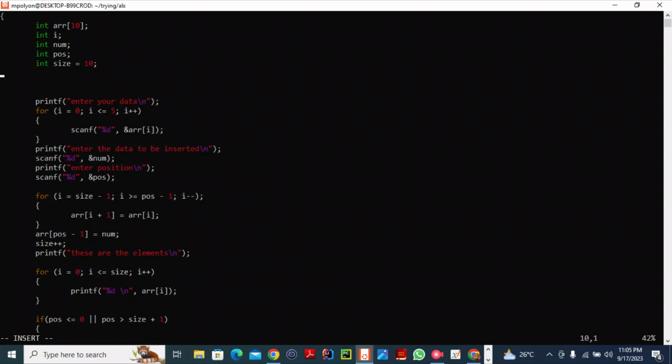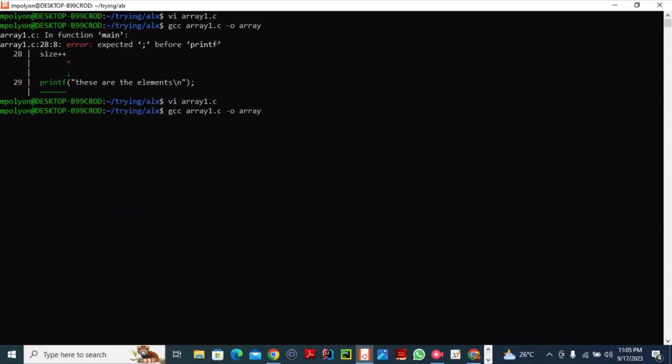The other one was size plus plus with the semicolon; you've added that one already. We just wanted 5 elements. Let's see if there's any error, then we'll run it again.